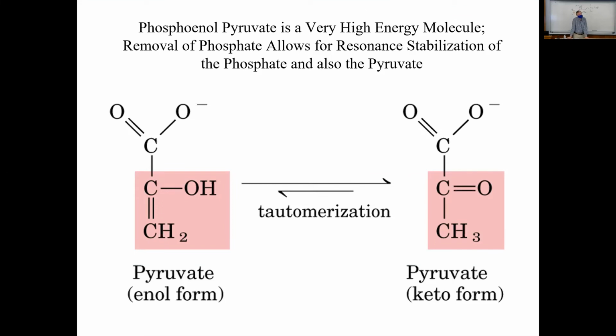Yes? So we talked about a while ago how ATP likes to get rid of one phosphate to separate the charges or give the charges more room. Why doesn't the body just take it all the way down to just adenosine? Why doesn't it get rid of 2 phosphates or 3 phosphates and just use that so you're not using as many ATP molecules, if that makes sense? Like you could just get rid of more phosphates.